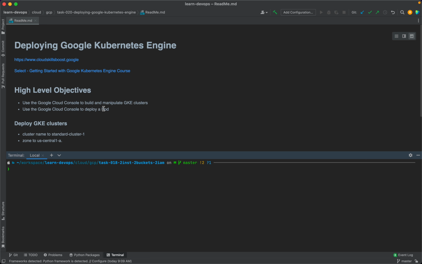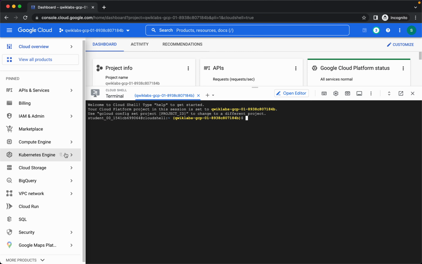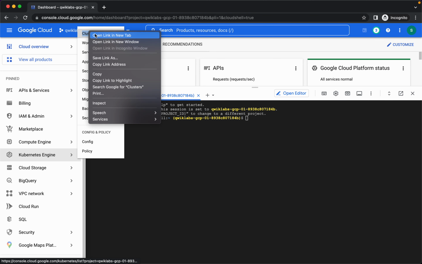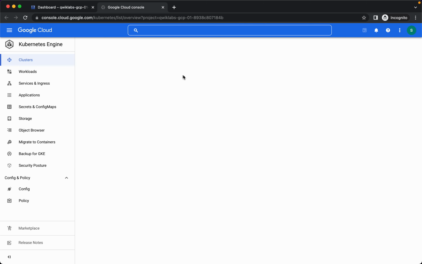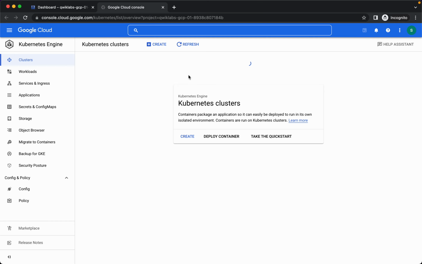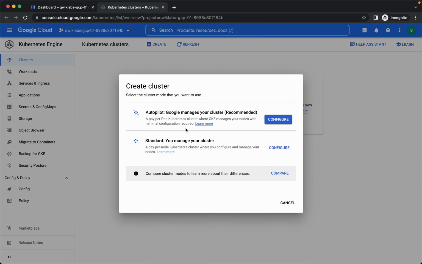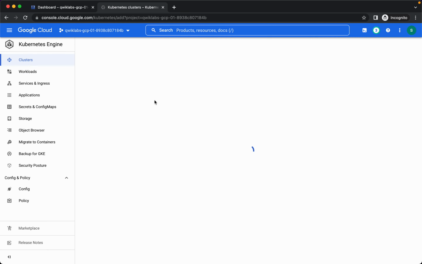We will create a GKE cluster with the name standard cluster 1 in zone US Central 1A. So let's go to Kubernetes Engine clusters. Create a cluster. Let's use the standard mode.